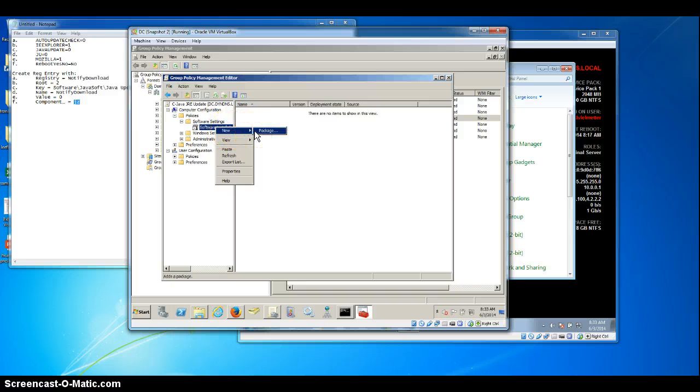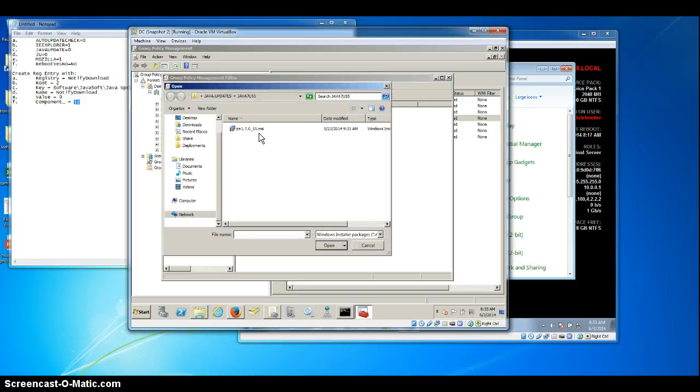Alright, so I'm going to go ahead and click on New Package, and we're going to go ahead and locate on the server. It's important that you locate it using UNC notation, or you locate the server using your network here. If you just locate it using a drive, you're going to confuse the GPO, and it's not going to be able to deploy. So we want to make sure that we use UNC notation to locate our deployable MSI file here. We're going to go to that folder that I had shared, dc/deployment/Java updates, and locate our Java MSI file.